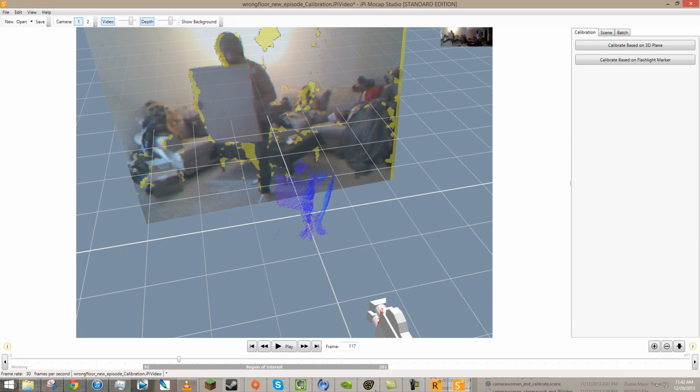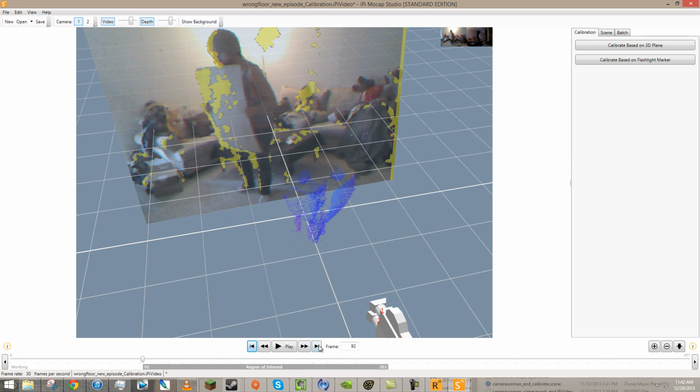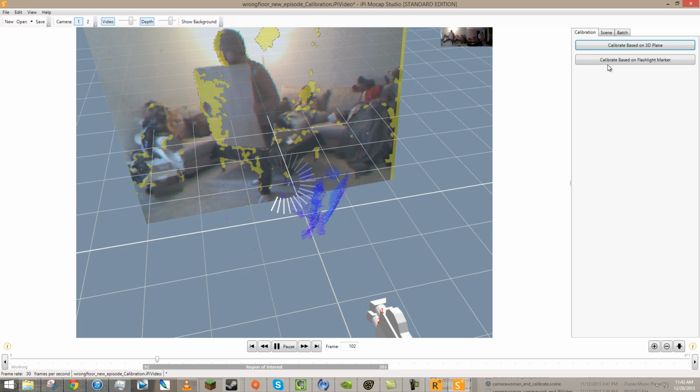The program will only really worry about what's inside that section. You can jump to the beginning and the end of it with these go to the first thing buttons. Now I have my section selected, and I'm going to select calibrate based on 3D plane. Now it's just going to process this out.